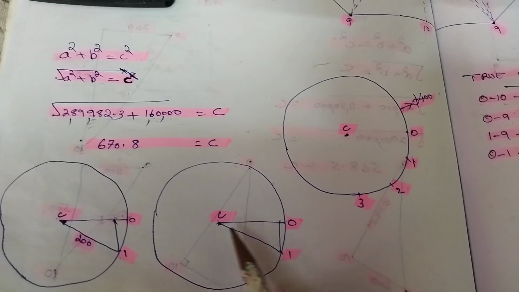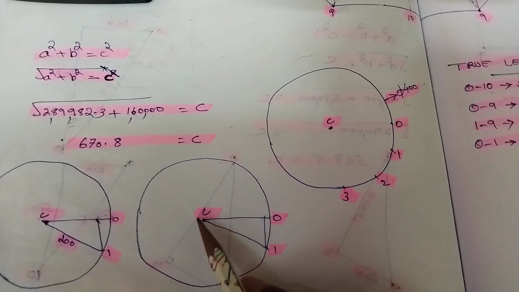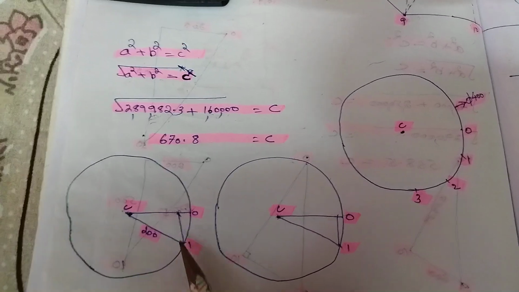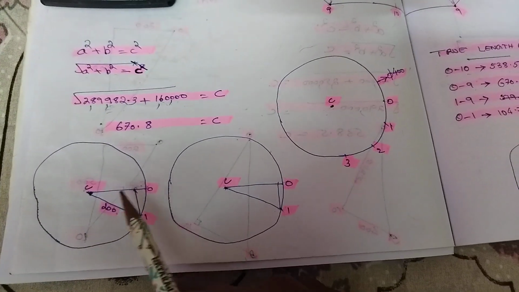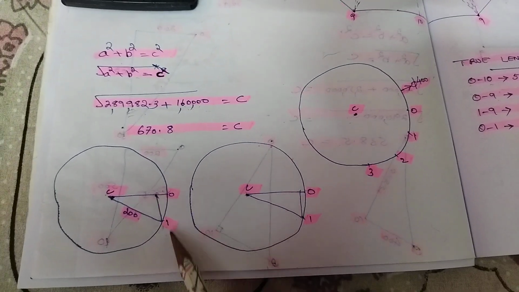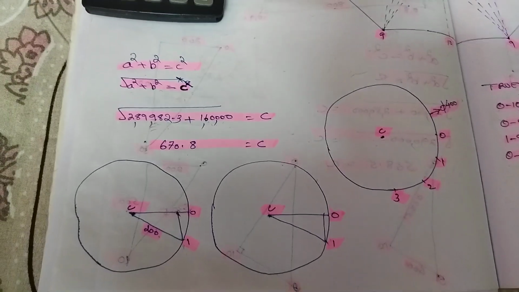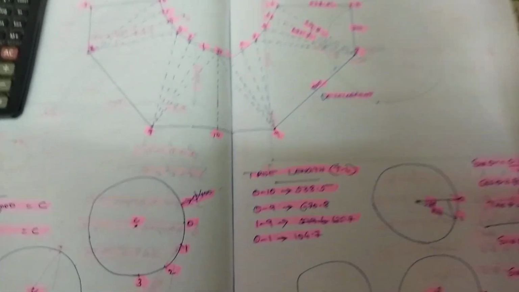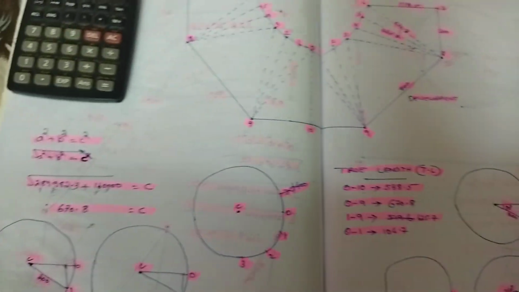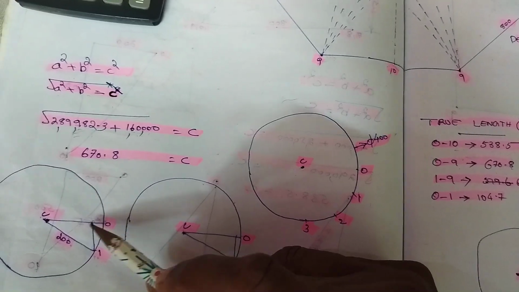What is this length? Everybody knows this diameter is 400. If it is so, this is the radius. It will be 200. I have indicated it here 200. If it is 200, then how much will be this measurement? And how much will be this measurement? You know, I have taught you about some formulas: sin theta, cos theta, tan theta. Using these measurements, calculations, you can find out this measurement and this measurement. Everybody knows.